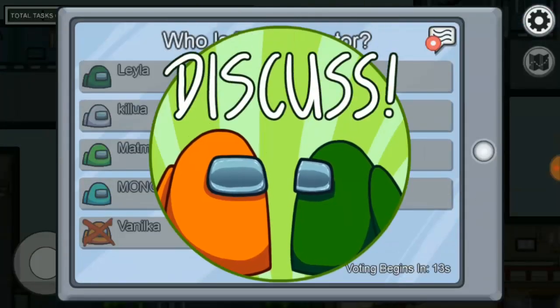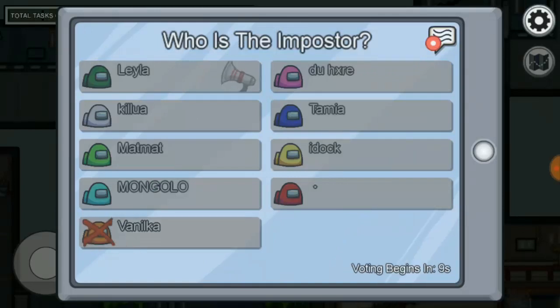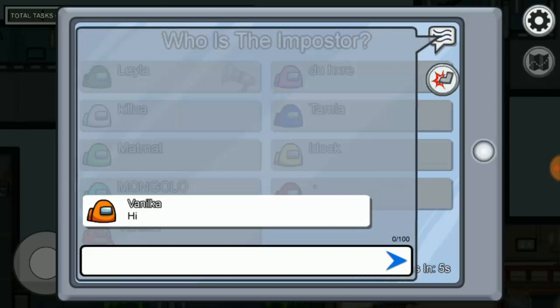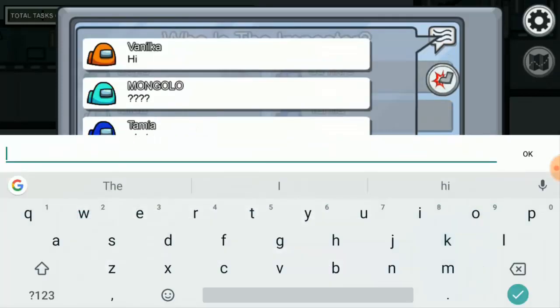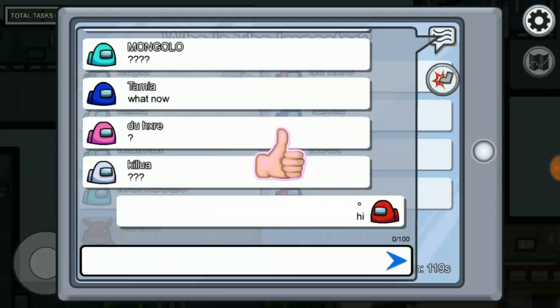Are you serious? Okay, so yeah guys, that's how to do the new name. Don't worry, I'm going to leave the link down below. Just click on it and copy the code, and that is it. Even if you try to comment right now, it's just going to show the dots on your name. But either way, that's it.